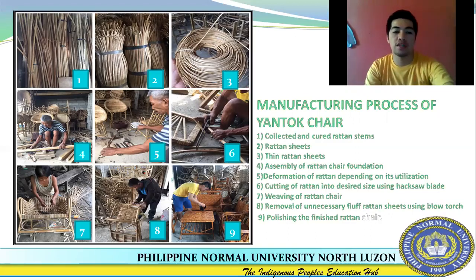We also have the curing. Rattan is a natural material, so bend, curvature, and twist naturally exist. Using levers and poles, it is being corrected to make the materials straight. After the selection of rattan materials, we now proceed to the assembly. That's number 4. Each part is assembled with nails or wooden screws and prepared as an entire framework. There is a sense of stability because rattan with a thick diameter is difficult to obtain. Number 5 is bending.